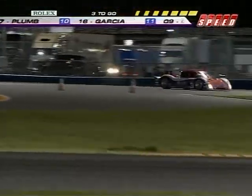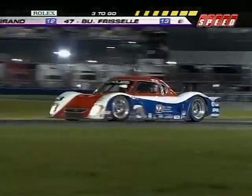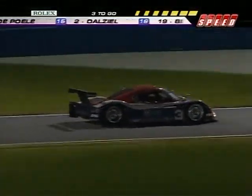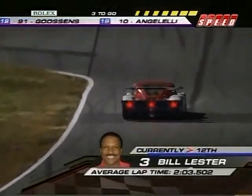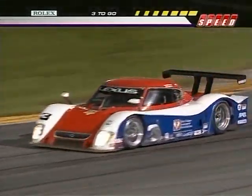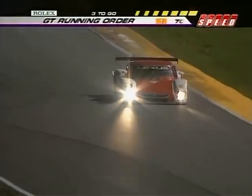Bill Lester was the man in the cockpit of the three Southern car. Brian, tell us more. Well, the Southern car just came down pit road, guys. Extensive damage to the nose, and the splitter was down, so the team had to put a new nose on that car. A lot of grating along the right side wall, or right side of that car as well. Lester was moving as far to the right as he could to try to get away from the 69, and Siegel didn't see him as Lester tried to go around the outside of him. The two got together, and you saw the result, but Bill Lester in the three car has managed to get back on track.